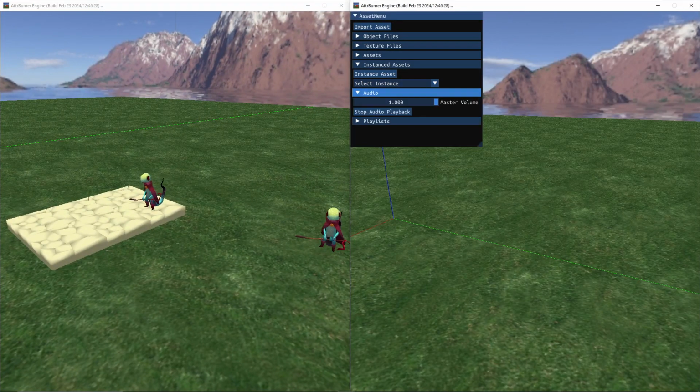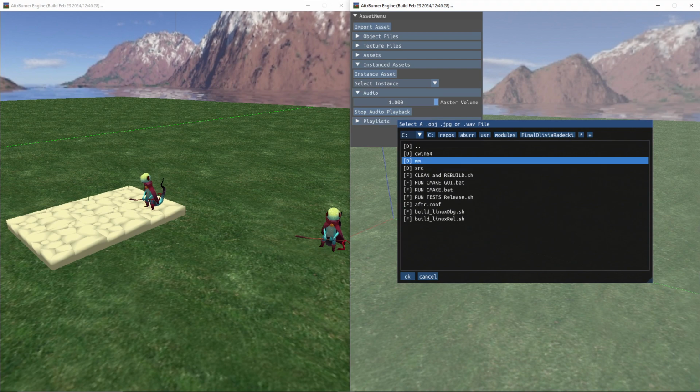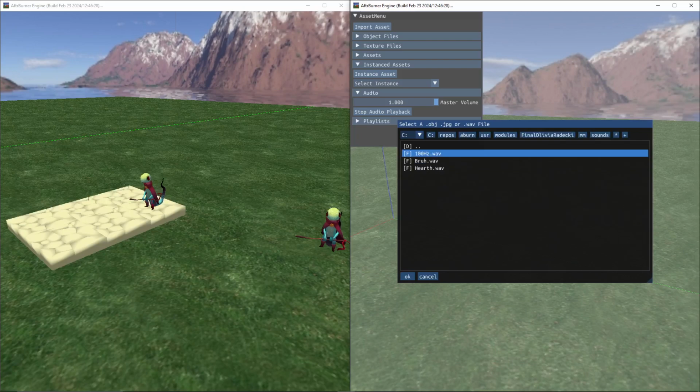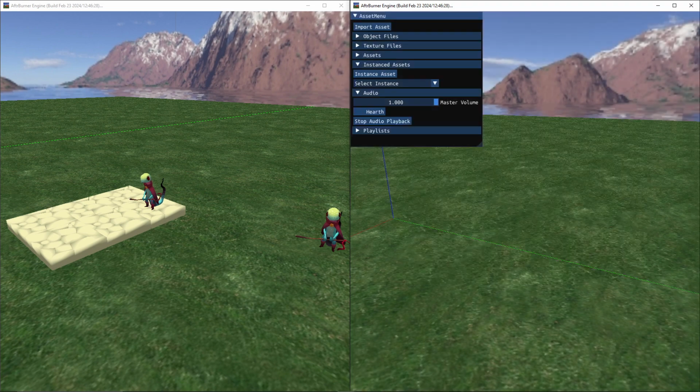Audio does work, so if I show audio, let's just show it on this because it's easier. Now, I don't have audio automatically being imported, but it's not that hard to add it. And the reason I didn't do this is just for timing's sake. I had one feature I wanted to add where it saves game states, but I didn't do that just for time's sake so I could study for finals. So let's just play the hearth. And it's quite quiet, but I'll be quiet so you can hear it.